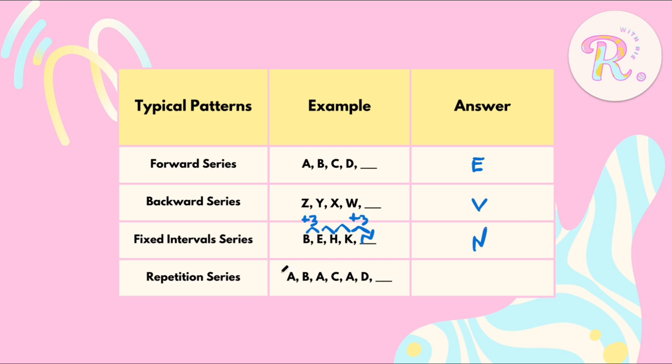We also have what's called your repetition series or kind of like an alternation series. Dito may sumisingit. May pabida na letra na parang always siyang sumasapaw. So we have here example A, B, A, C, A, D. It's basically B, C, D, E, pero may A na always pumapagitna. From this one, we could already see the pattern and we could already know that the blank term is another A.